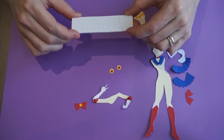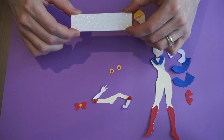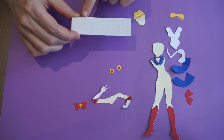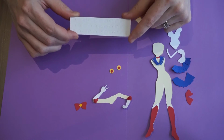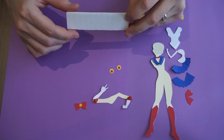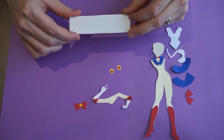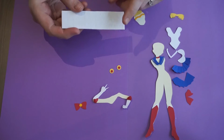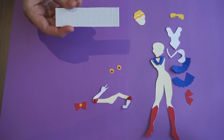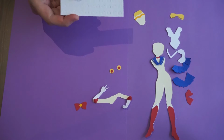These are just little sticky dots, double-sided sticky. The side facing the camera right now has little circles cut out of it. It's the front side. And then the back side doesn't have them punched the whole way through. These are essentially spacers, and we use them to add depth so that it's going to make things pop out.